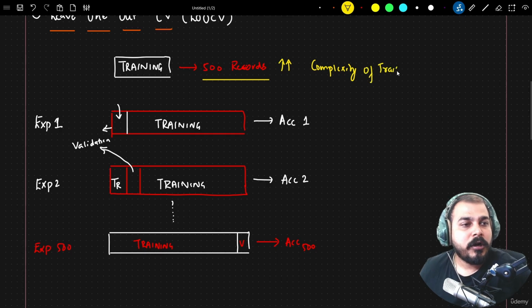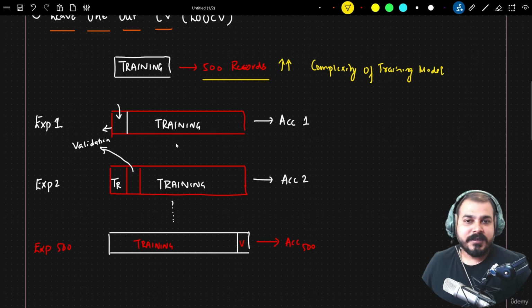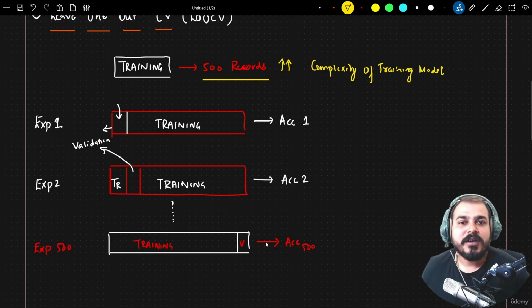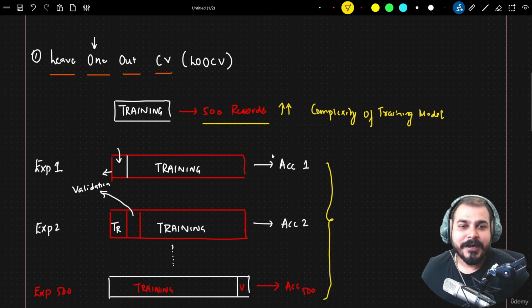Because if I have 5,000 records, let's say, then I have to perform 5,000 experiments. I have to make sure that each and every record is passed, and I'll be able to then calculate the average of all this accuracy. So obviously this is not a very good technique, and this technique is not really used right now. In some of the cases we may use it.